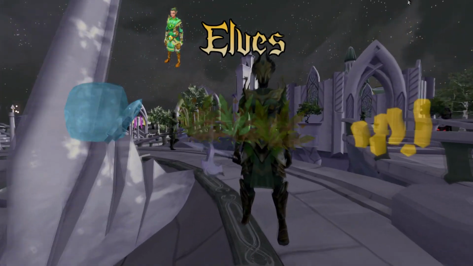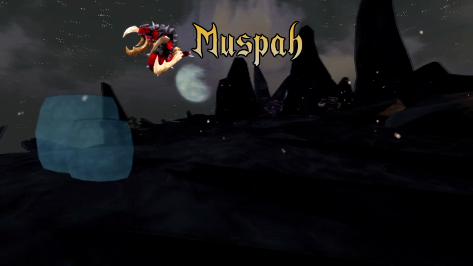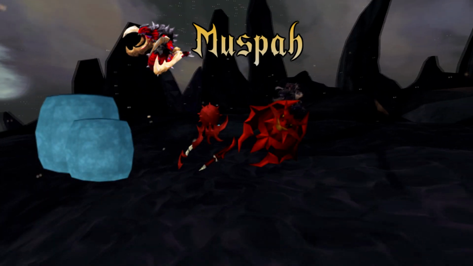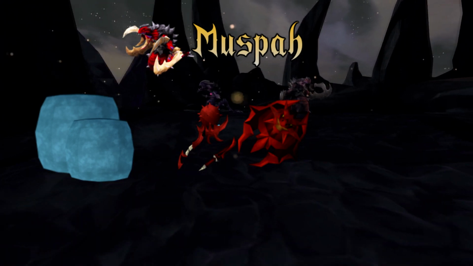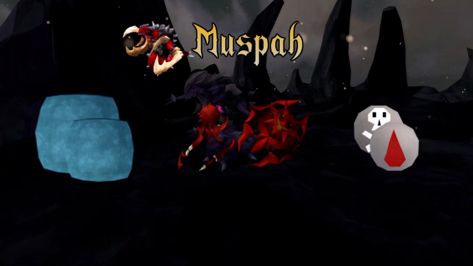The 6th task is Muspahs. These again drop a lot of rune salvage, as well as dragon items which can be alched or sold. Killing these with ancient magicks gives double damage, allowing for very fast kills, and the runes are often returned as drops of blood or death runes.